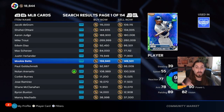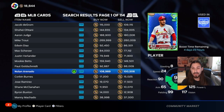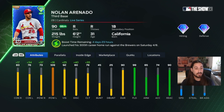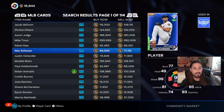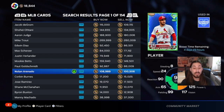Mookie Betts is continuing to shoot up because he's playing really well in real life. Goldschmidt, Arenado, like, look at this. Well, obviously Arenado's super boosted right now, so he's got the boost going on. But, I mean, whew, I get this card in my lineup currently. Jeez Louise. But yeah, they're going up in price. You got to get these cards. 1, 2, 3, 4, 5, 6, 7, 8, 9. These 9 cards, 10 cards actually, you got to get them as quickly as possible.